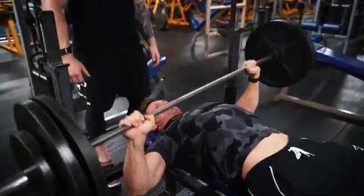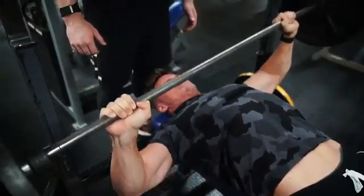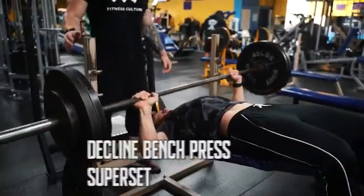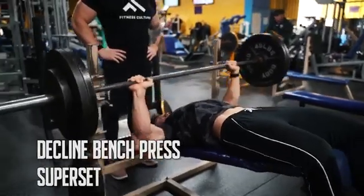But you can see here, working our way up, pyramiding up in weight. I'm really trying to make sure my elbows don't flare out too much here. That's always been kind of my issue. Jake, of course, is just a massive bench presser.